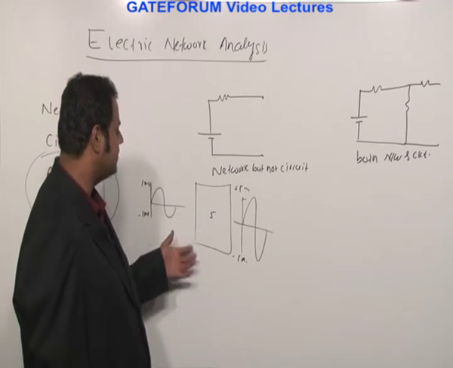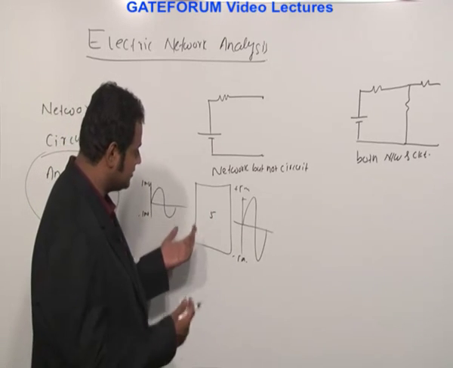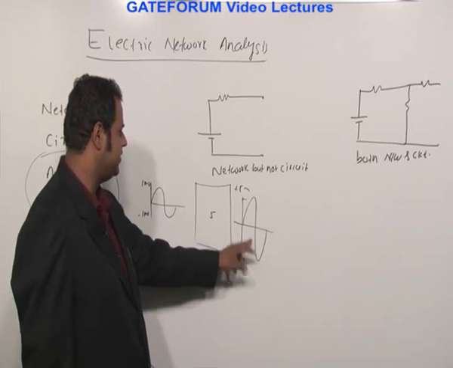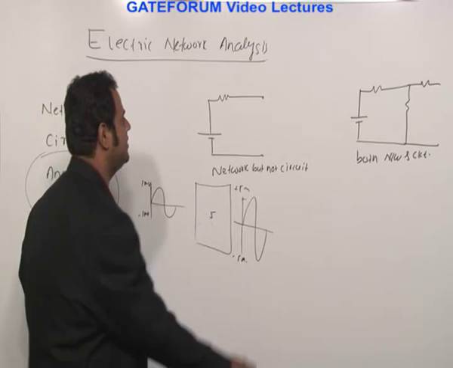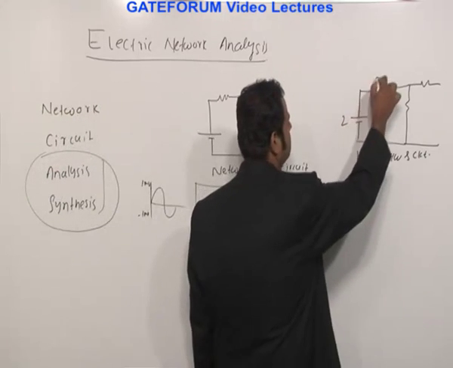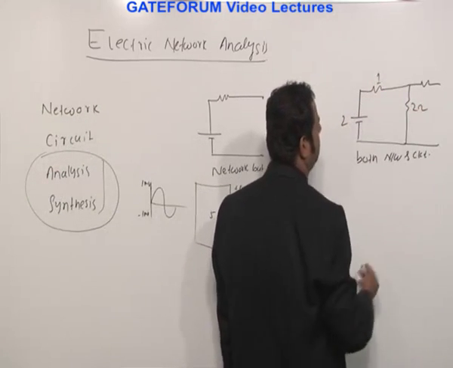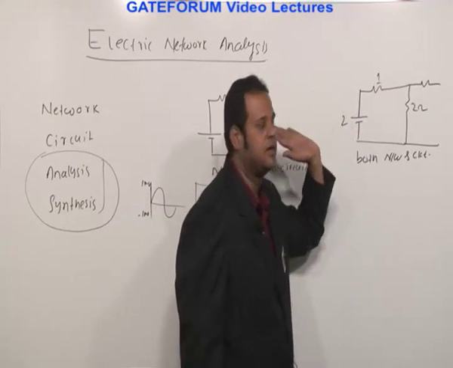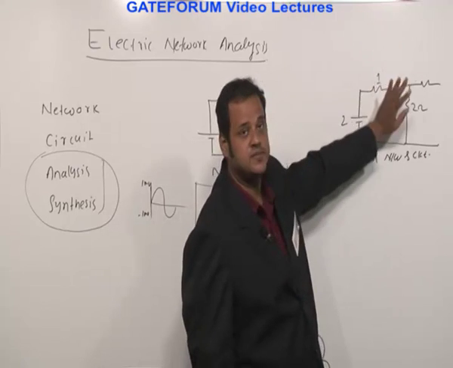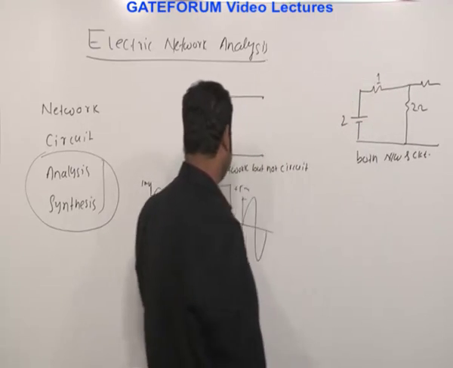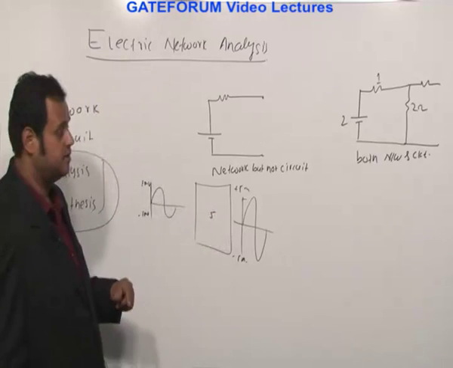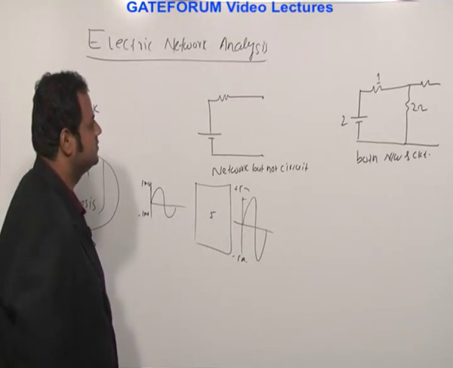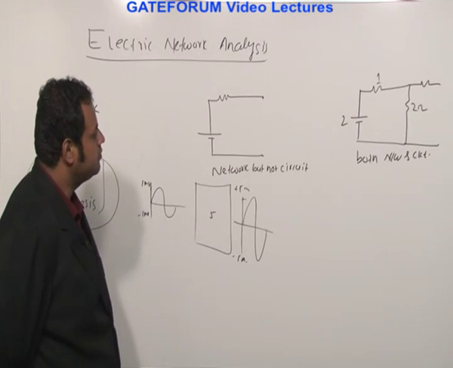So if I want to design this, that kind of problem is known as the synthesis based problem. Input is given, output is given, you are asked to design the system. But here let's say I am giving you some values, 2 volts, 1 ohm, 2 ohms like this, and I am asking you to find the voltage or current. So this is known as the analysis based problem. Network is given, you are asked to find the response, that is analysis. Input and output are given, you are asked to design the system itself, that is said to be the synthesis based problem. Okay.